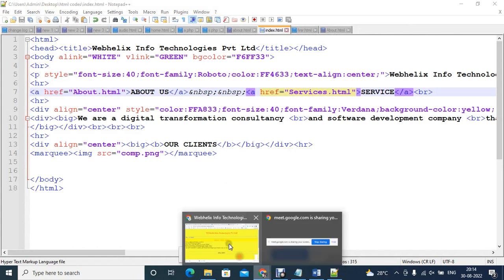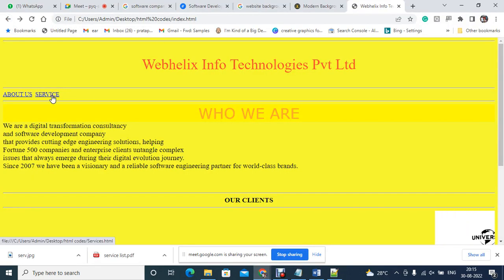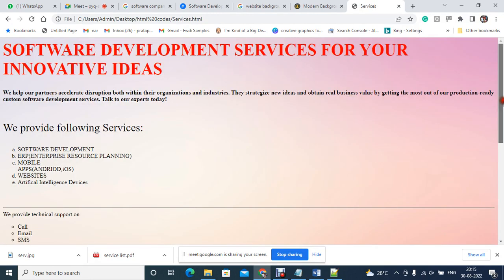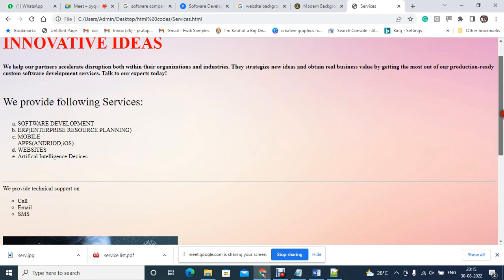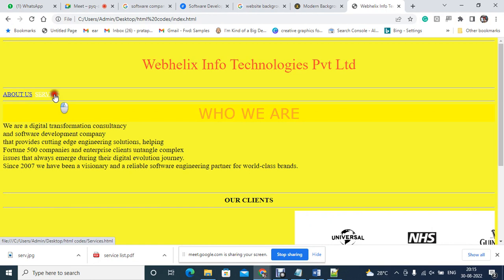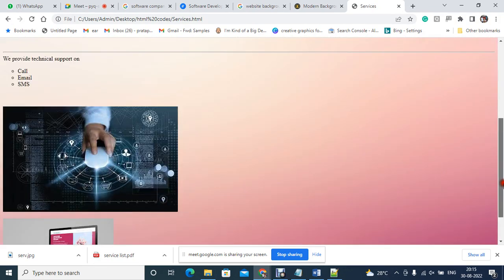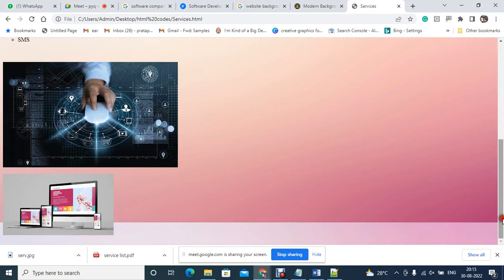Now if you click on it, again the page's name is service. Index, if I click on this, it goes to services.html. Now it is okay. It was not refreshed, now it is refreshed. If I click here, I am back to the home page. So I have connected a link from there with the help of an image, and here I have connected with the help of a link. So I have shown you how to connect with a link and with an image also. You can make anything a link and it will work.